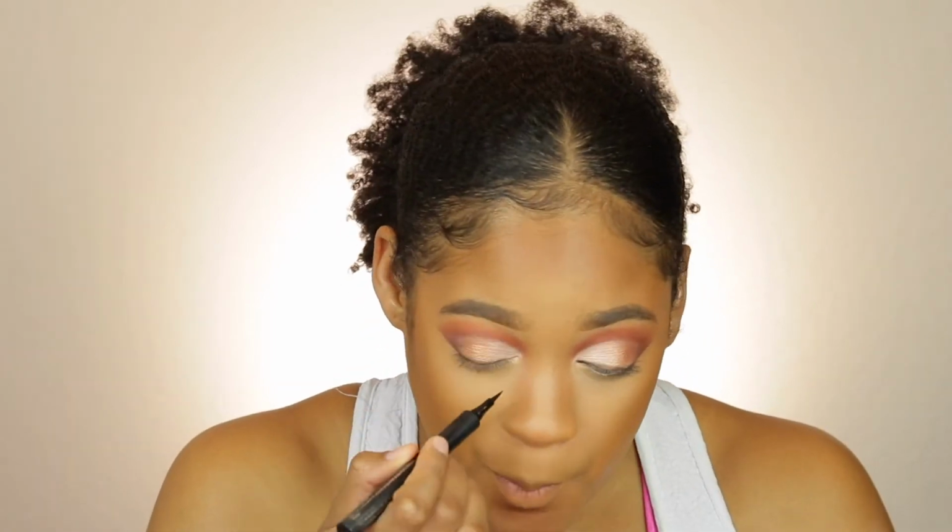Okay, I'm gonna put some eyeliner on. I kind of already etched it out with some eyeshadow because it's just what I do, because I don't really put on eyeliner like that.